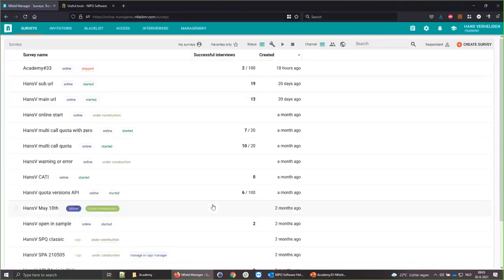After signing in, I will end on the surveys page, which is an overview of all the surveys you have already in your domain. In my case, it is already pretty full. The list is full with all kind of surveys. So usually you want to limit your view a little bit. I made this already possible by including my name in the survey names, but of course that's not always what you want in a production environment.